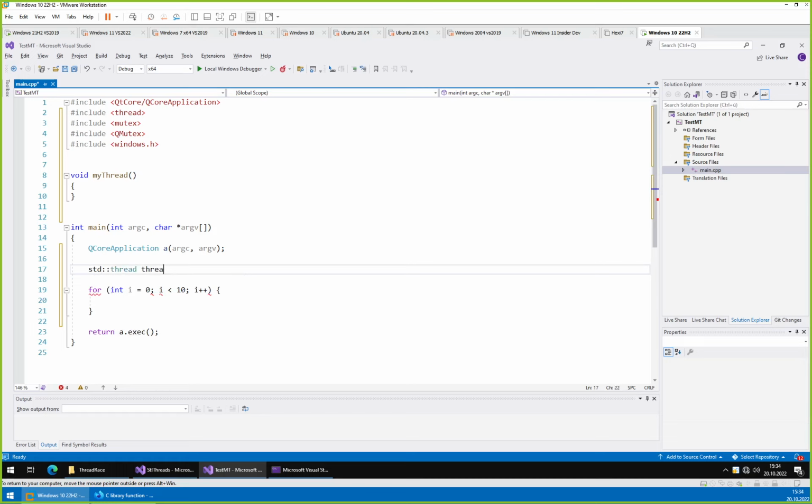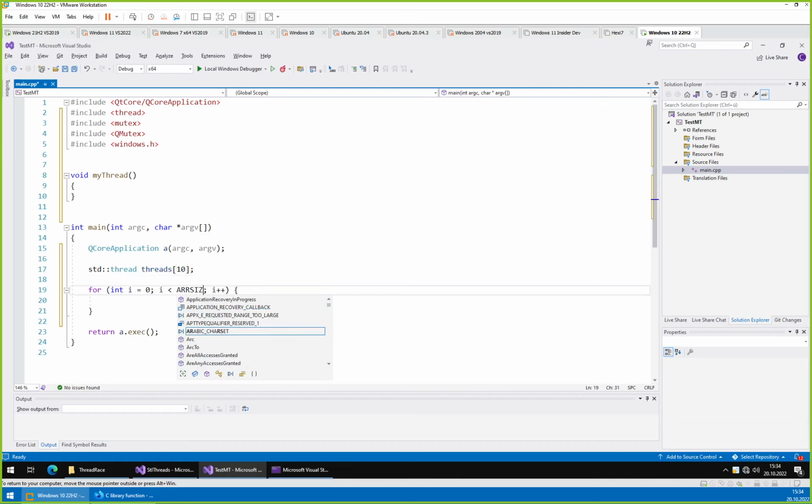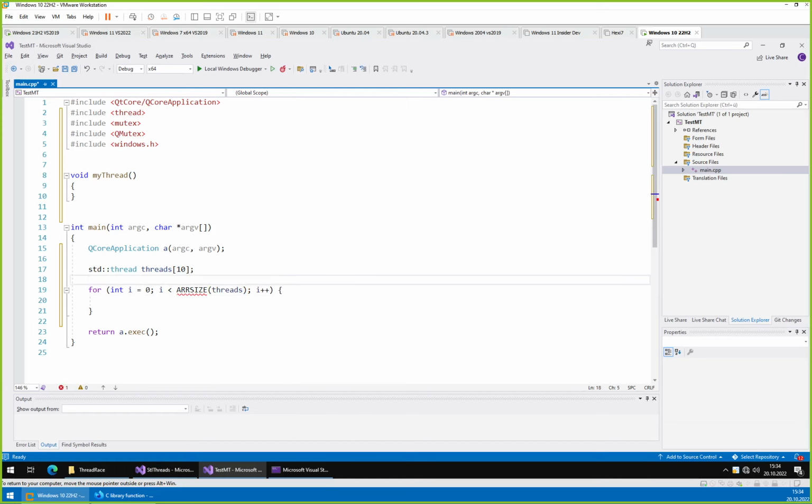Let's create 10 threads. So in this case, we would then want to use the macro array size to just go through all the threads.